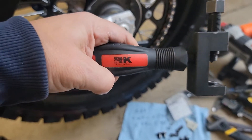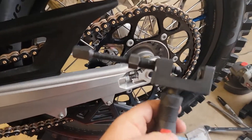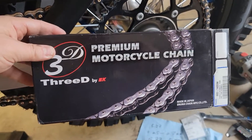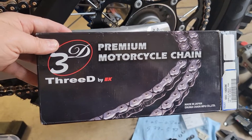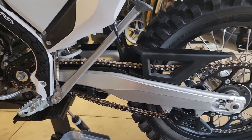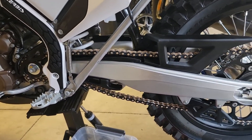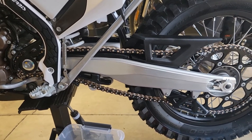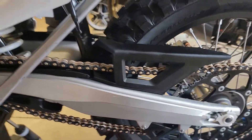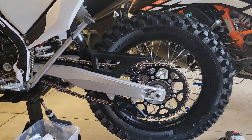In summary, this RK chain breaker actually worked really well because it has press plates and tools to work with rivets. Really, any problems I had with it were all user error, as I talked about earlier in this video. This chain — the 3D chain by EK — I've used it on a few other bikes. It looks great, holds up well, and puts less wear on the sprockets, so hopefully this will be better than the OEM chain and save the initial pair of sprockets. The main reason I'm changing this is my buddy has a 501 Husky and he didn't change his chain — running the OEM chain — and it wore out his OEM sprockets. So I'm just going to pay a little bit up front, put a good chain on it, and save myself a little work in the long run.